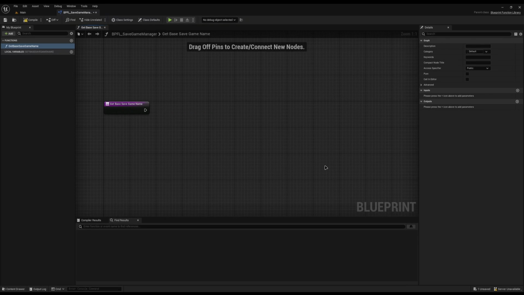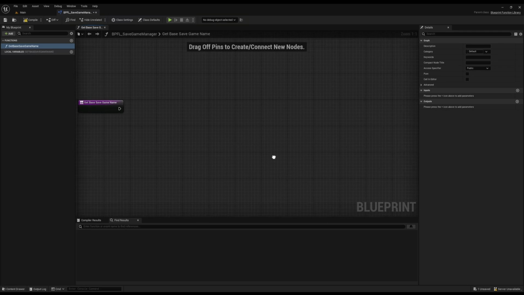So this function is going to do two things. It's going to either load the existing save game name. So if you're in the middle of playing for 5 hours, you can go and get the save game you've just saved, call autosave, and it updates the correct save. Or it needs to create a new save game name if you don't currently have one.